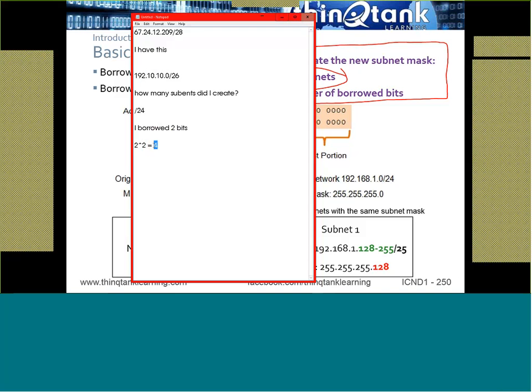Now, this doesn't work with IPv6 because we don't have class distinctions in IPv6. So if somebody tells you, this is my address and mask in IPv6, I suppose you could make the assumption that you started with /48 because that's what most ISPs are assigning, but that's not always guaranteed.